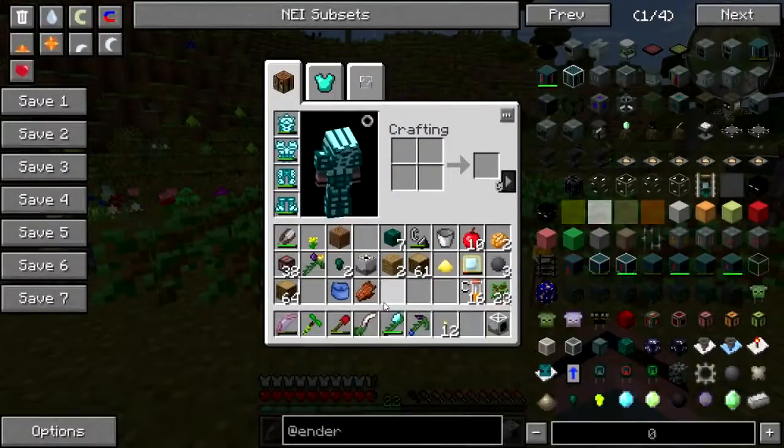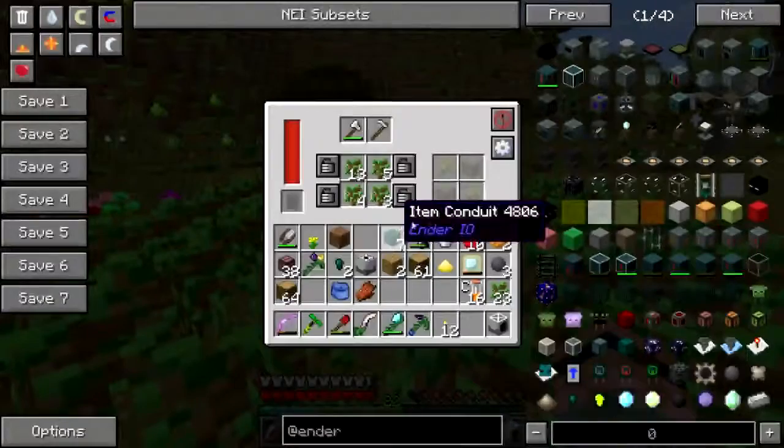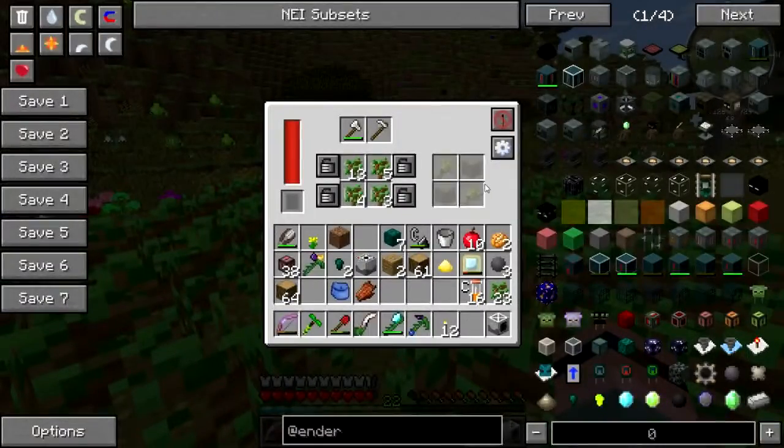Do I have any bones on me? I don't think I do. What is that? That's wood and wheat, it looks like. Or possibly dirt and wheat? Something in wheat.